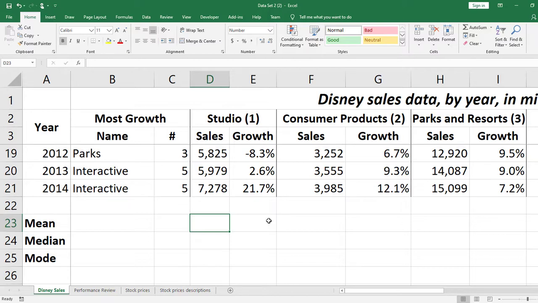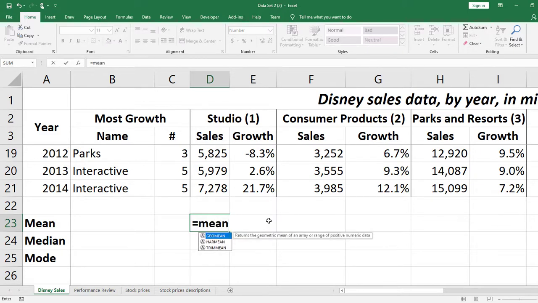Yeah, absolutely. The secret is to press the equals button and to start typing vaguely what you're interested in. You might have to type a couple of different things, but it will give you suggestions. Like if I want the mean, well, I don't see the mean. I see the geo mean, which we'll talk about later in the class, but I don't see mean. But as you noted, Amanda, another word for mean is average, because that's what most people call it. And so Excel programmers said, fine, we'll just call it the average.